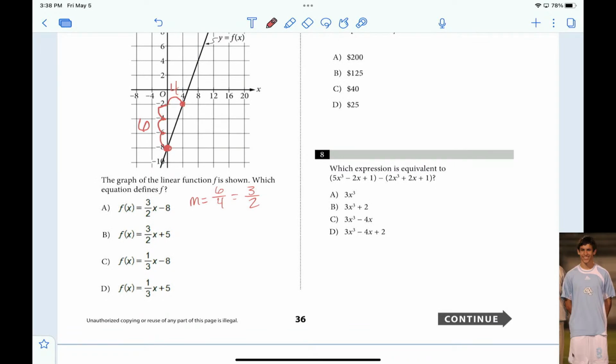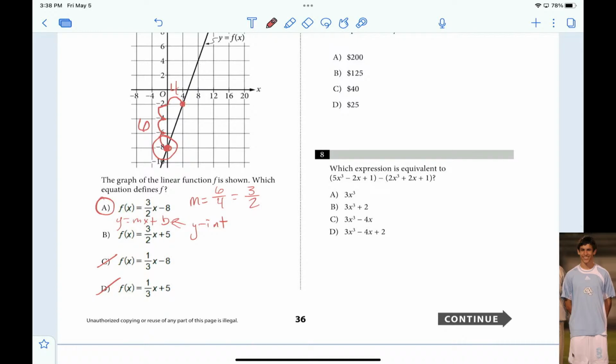And then I would notice that all of these answers are just written as y equals mx plus b. So just remember, f of x is a fancy way of saying y. So we know the slope should be 3 over 2. So C and D are out here. And then actually, since one of the points that I start with on the graph is the y-intercept, that's what the b is. B, remember, is the y-intercept. The y-intercept is just -8. So the answer is A.